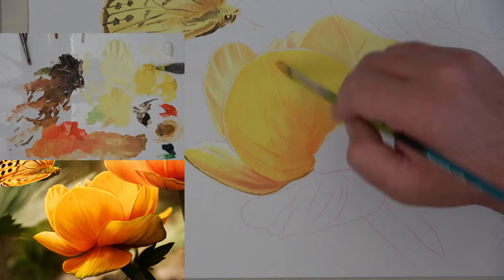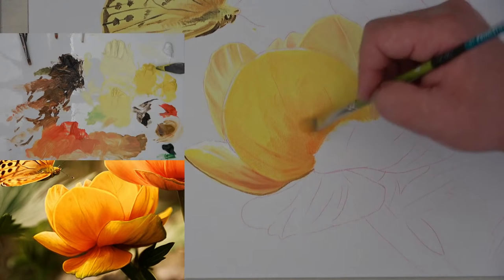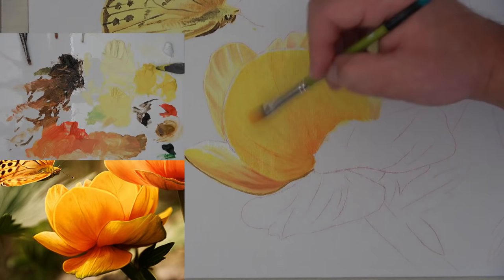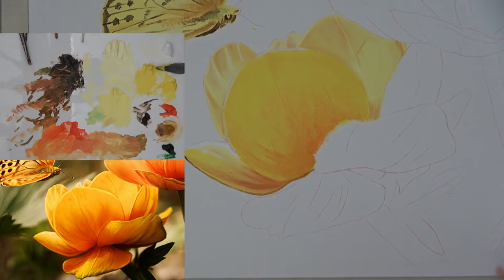Okay, we said here it was a bit more orange than that side, eh? So I'm going to work some of this orange that's left on the brush inside that yellow over there. Now in the process, can you see those are going lighter than what they need to be? That's great. That's what you want. You've got the shading correct. You know where everything goes. So now for me to work in some extra oranges, for example over here or over here, it's not a problem because as you do, look what you're doing. You're adding in your ribs and detail.